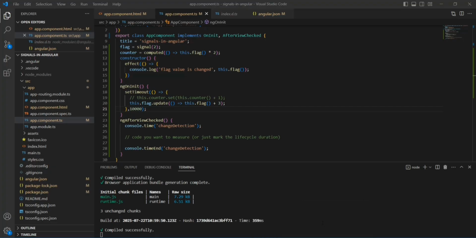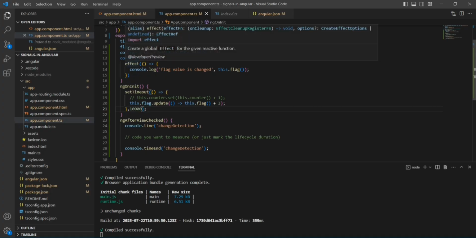These are known as side effect listener signals. So this is the way of creating signal through effect. This is very important when we need to call an API when a signal value changes. So this has many use cases.